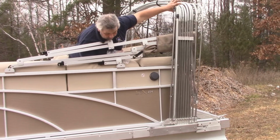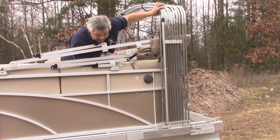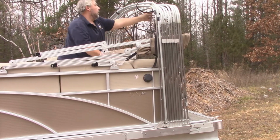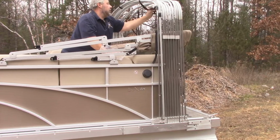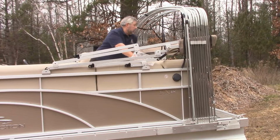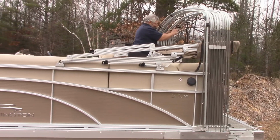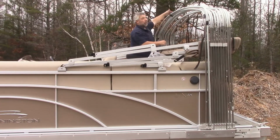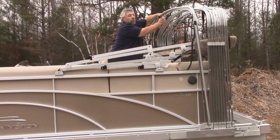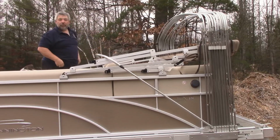Okay, now if this is sitting up like this, or if there's something under it, it's not going to transfer into the other part of the rail. So you have to make sure that's down, so that the wheels can transfer. So now what I'll do is I'll unstrap these. And then I'll re-release my handle by unwinding this Velcro strap. And I'll bring it down to the 45-degree position.